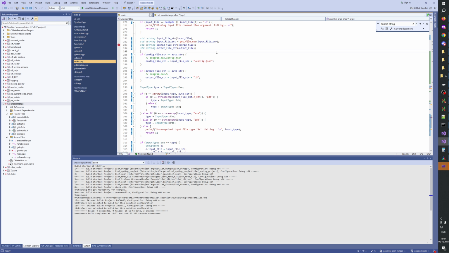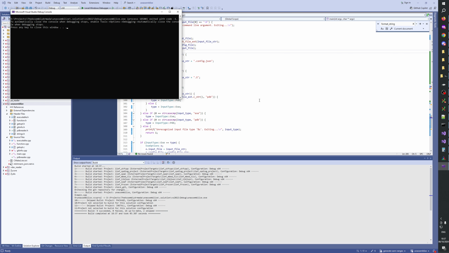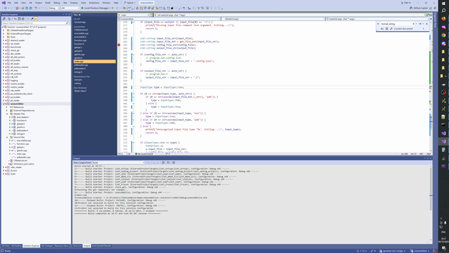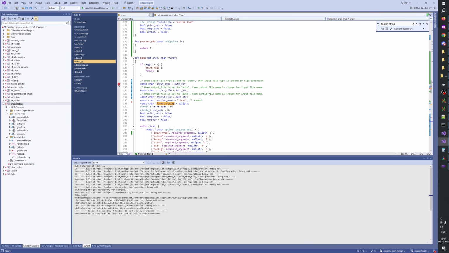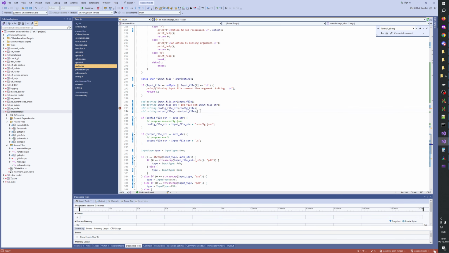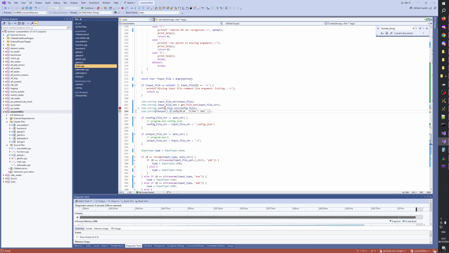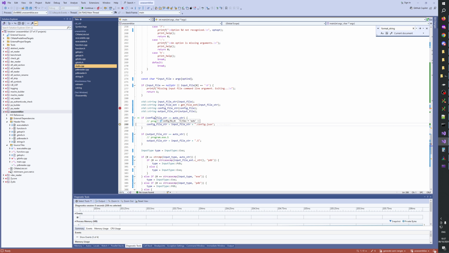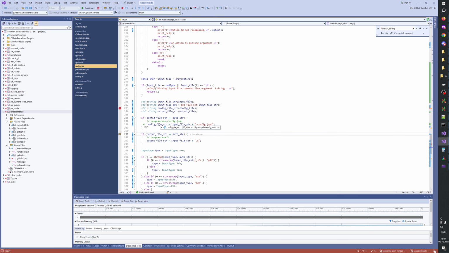Let's put the breakpoint here. What is the problem here? It looks like antivirus always pops up as soon as I interact with one of these executables here. Okay, so we have the PDB, Thyme. Auto, okay. If config file is auto, then config will be thyme.pdb.config.json. Ah, okay, but this is pdb config.json.